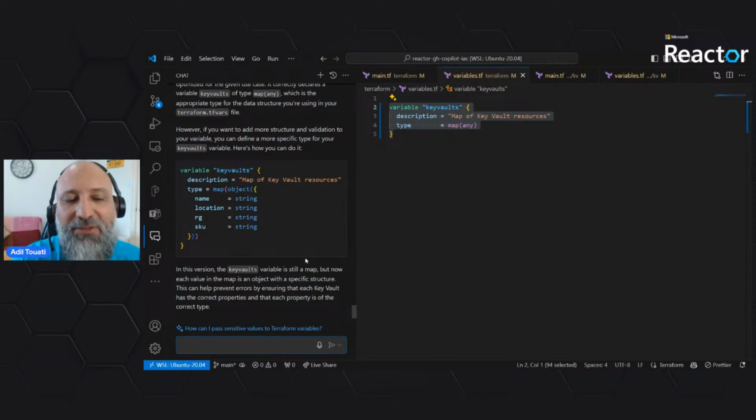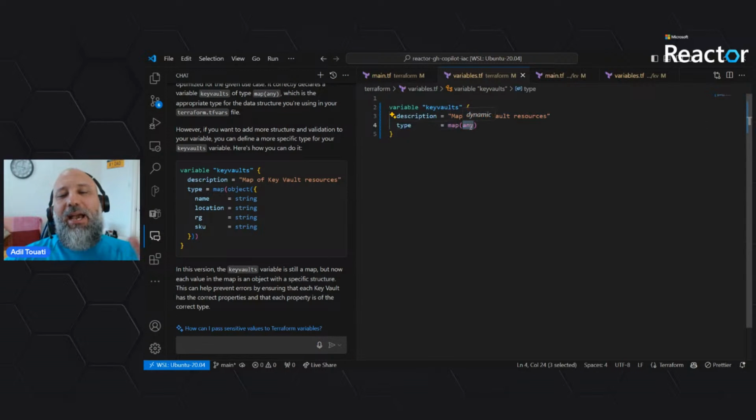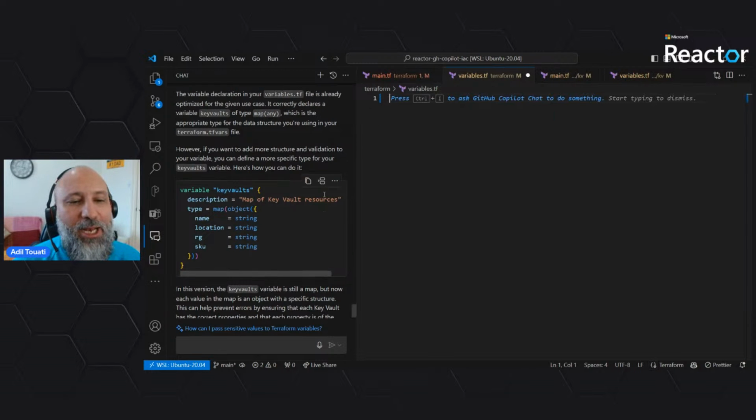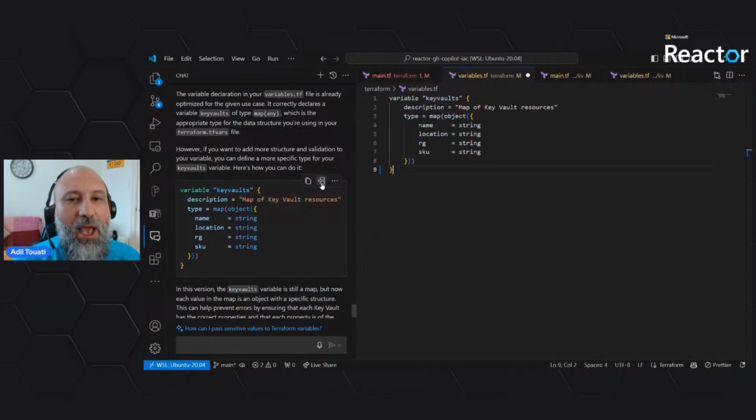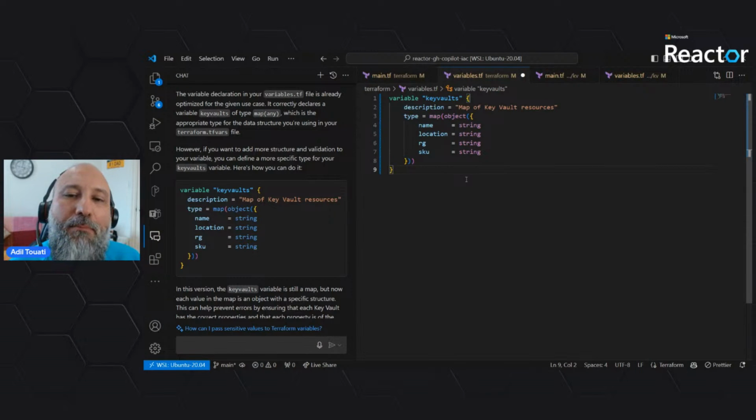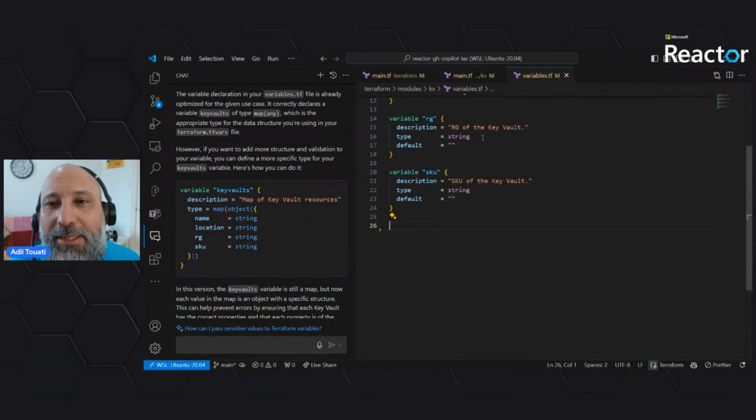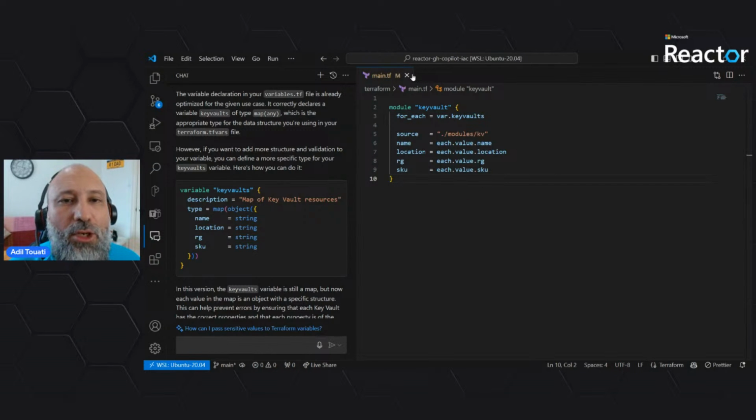This is optimized for me because I can specify the different types of each variable. With the map any, I keep it large. I like that it understood it, and it was just saying optimize. It knew what I wanted. I would just replace. For me, that's a better map. I can control the nature of whatever I have within the variables. So I'm happy with that, and it's doing a great job for now. Let's keep it like this. So I will just save everything here and close.